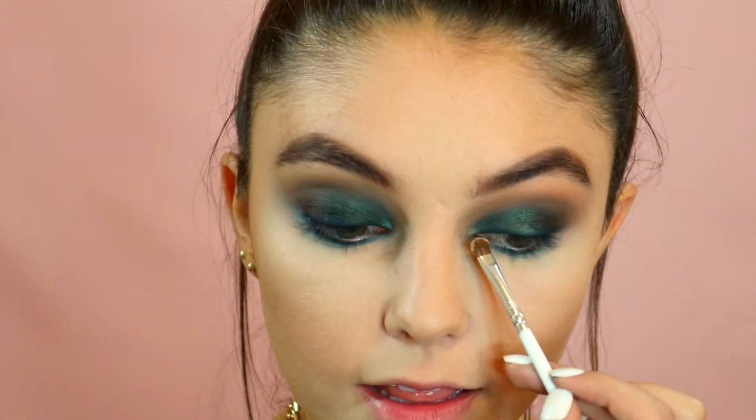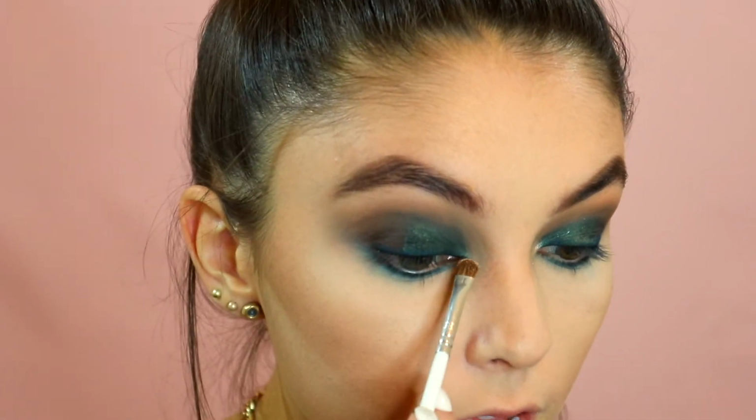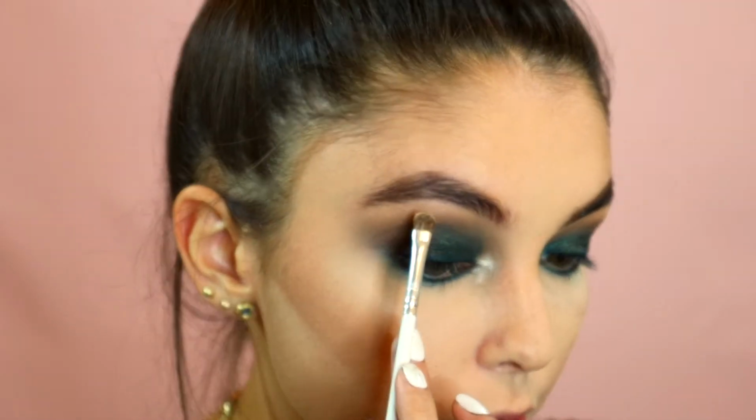So I'm gonna go ahead and finish it off with my Cookie Highlighter in the inner corner, which is gonna make my eyes brighten up and not make them look so enclosed like these dark shadows did. And it's just gonna give my eye a little pop. And I'm also gonna stick that on the brow bone as well.